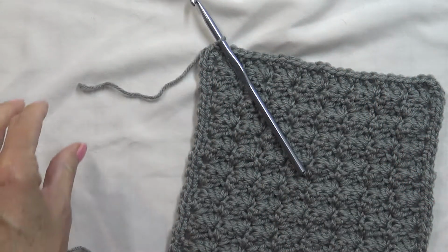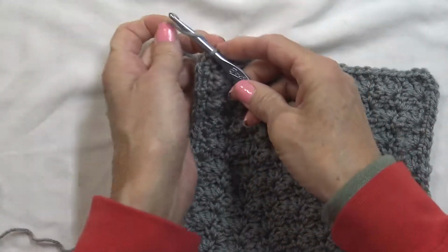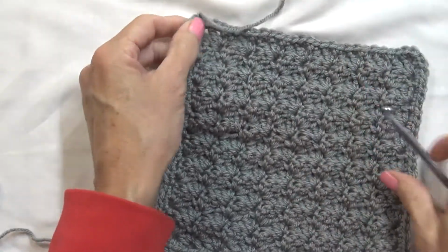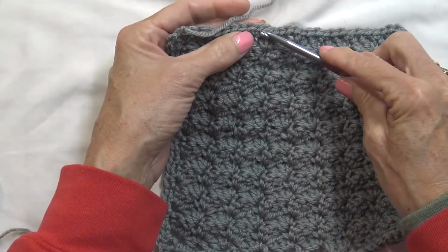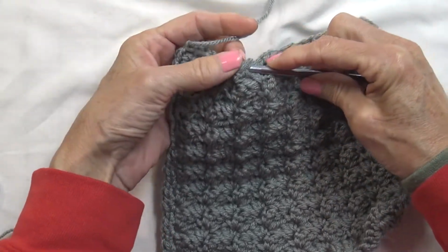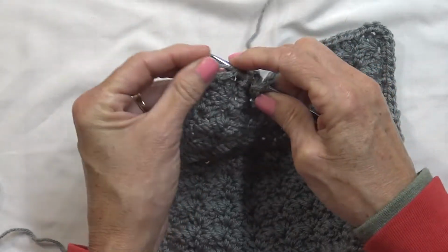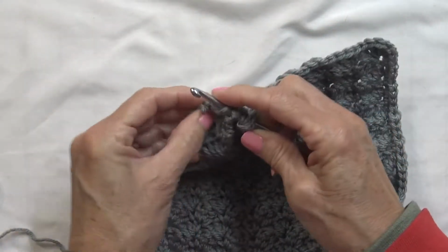I'm going to cut my thread and then just pull through your string. And now at this point, so that I can catch that tail in my stitching, I feed it through that last edge.